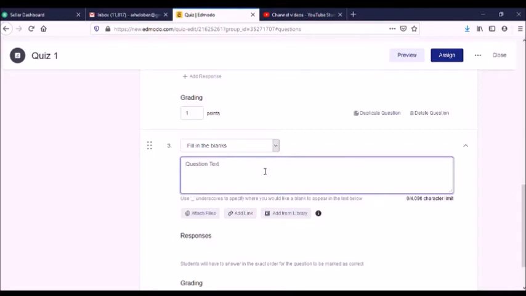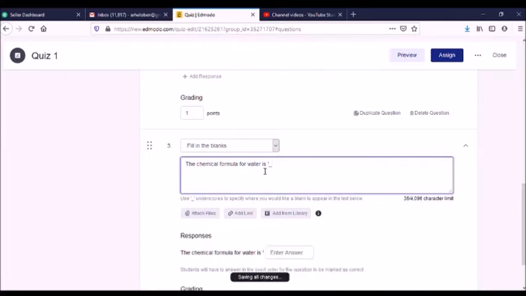So I type in a question, which is this: the chemical formula for water is. So to specify the blank, I type in apostrophe underscore apostrophe. Now when you look beneath the responses, you will see a space for you to enter the answer.